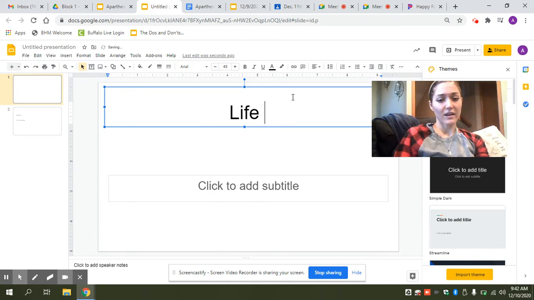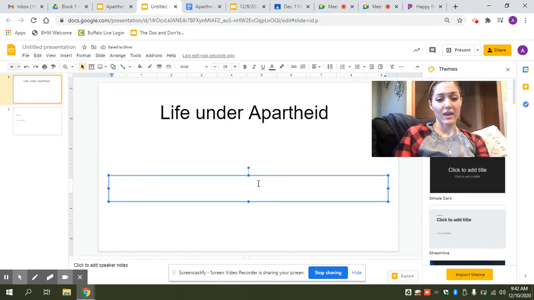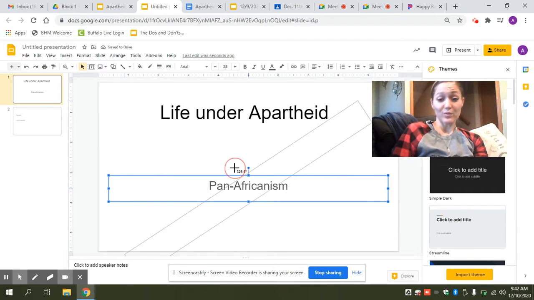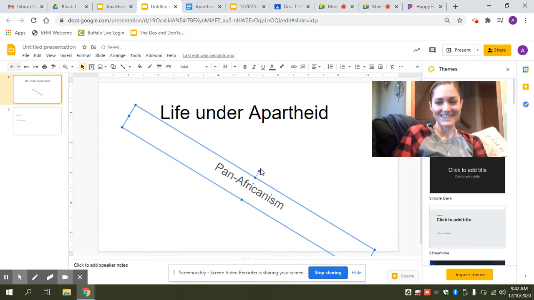You can add your title, copy and paste some pictures in there, and use the text boxes to write different vocab words and their definitions. You can get real fancy and make them tilted and put them all over your slide. You can get fantastical with these slides if you choose to do it on a slide.